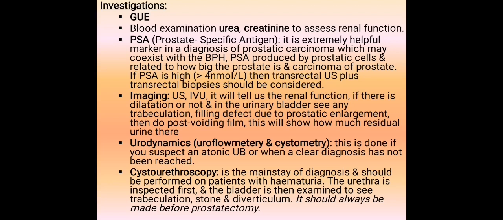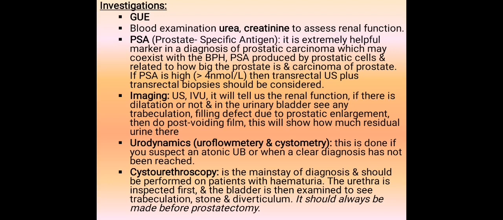Imaging includes ultrasound of abdomen and pelvis. We are looking for the size of the prostate, for the post-void residual volume, and for any hydronephrosis and back pressure effect from the enlarged prostate. An IVU may be helpful. It will tell us about the renal function. Also, we have a pre-requisite for IVU.